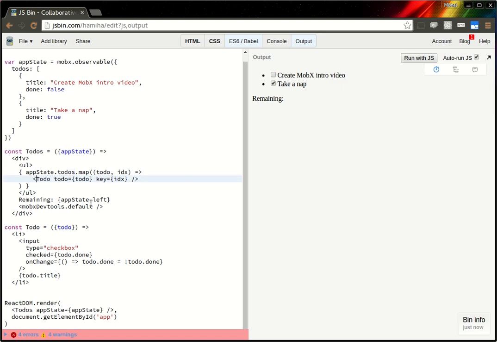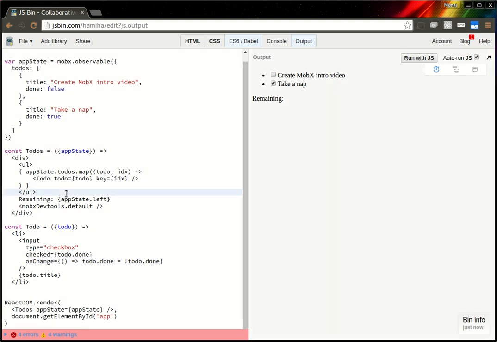And we use functional components because it's quite convenient to write, and we don't need any state in the components themselves. And so we have this to-do item, and it displays the current state of done, and it also changes the state whenever we click it, except that doesn't work yet.